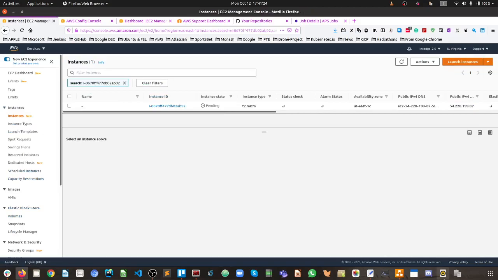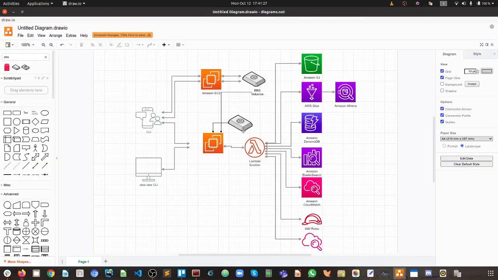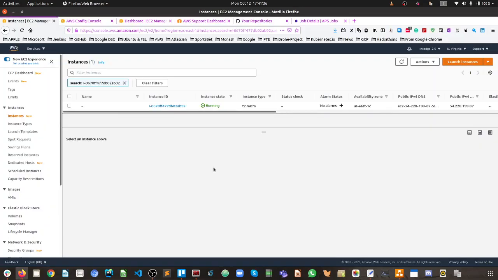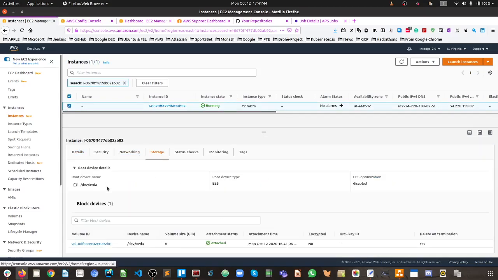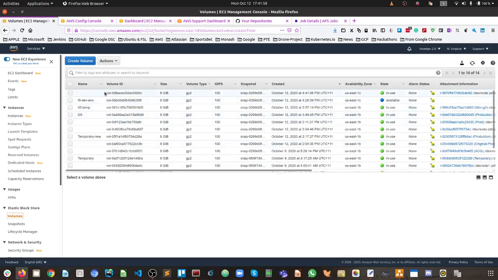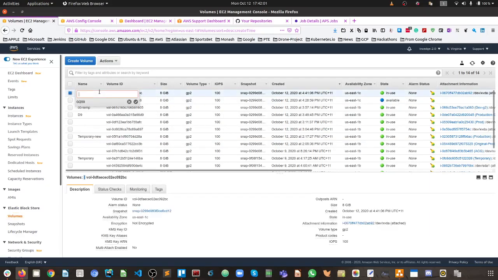Now we have launched the temporary instance which is connected to an EBS volume. I'm going to show you how this EBS volume is attached to this one. Click on this to see the information about it, and if you click on the storage, you can see the 2BC, which is the EBS volume ID for this particular instance. Let's go back to the volumes and see where the 2BC is. It's going to come on top because it's our latest one. I'm going to change the name to 2BC temp.